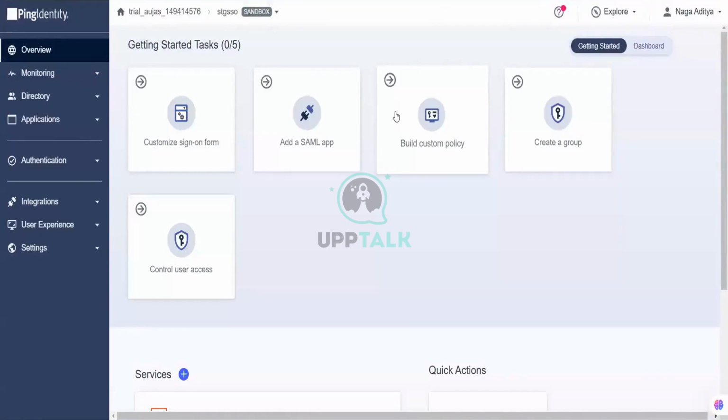You can also use SAML configuration for multiple page applications. We can use it for multiple pages. And SAML is an XML-based format. There are two things: one is the SAML request and the other is the SAML response.